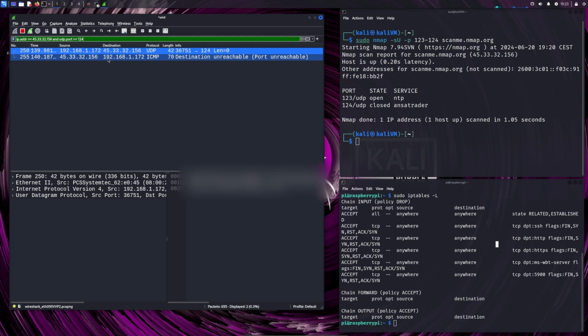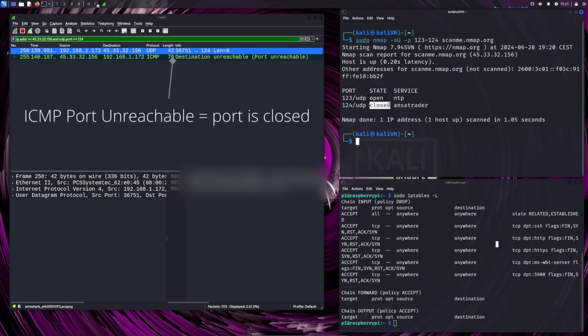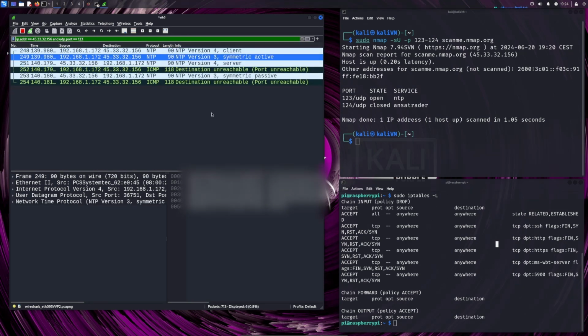We receive an ICMP port unreachable for closed ports, and we might receive a packet as we have here for open ports. So we've got a response from the NTP server, and based on this information we can say for sure that this port is open.